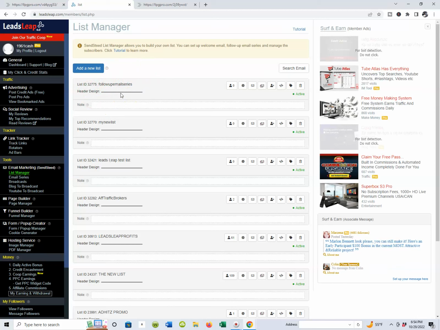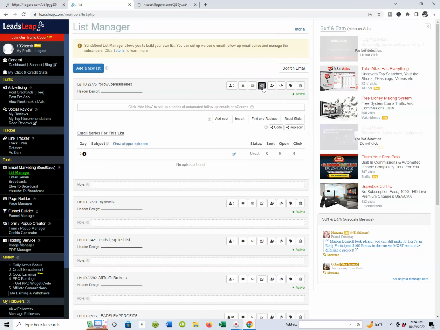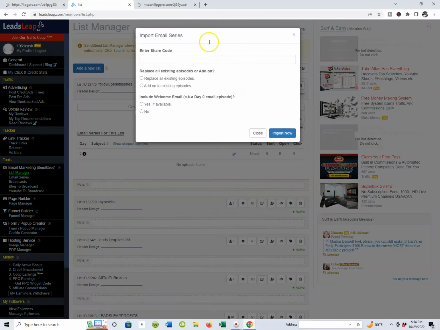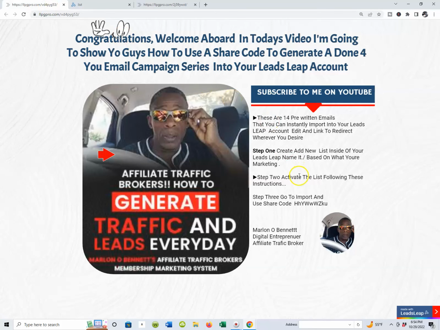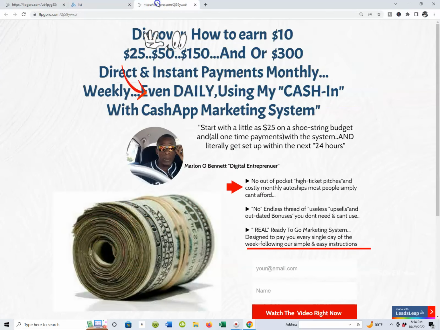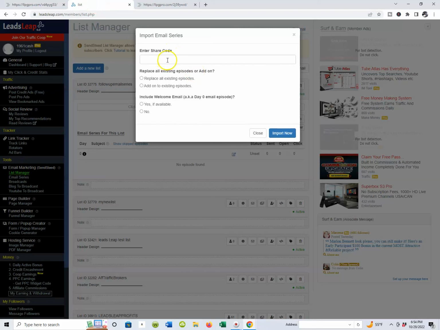Make sure that you remember what you named it, because now you're going to come over here, guys, right here where it says set up email series. It's an import code in here. I want you guys to come right to this box where it says set up email series and click it, because when you do that, you'll come right down below it where you see import, and you're going to click import. Now, when you do that, guys, I want you to come back over to the page where I got your share code. Copy that share code out, hit Control C, come back to that actual page, paste that share code in and hit import.